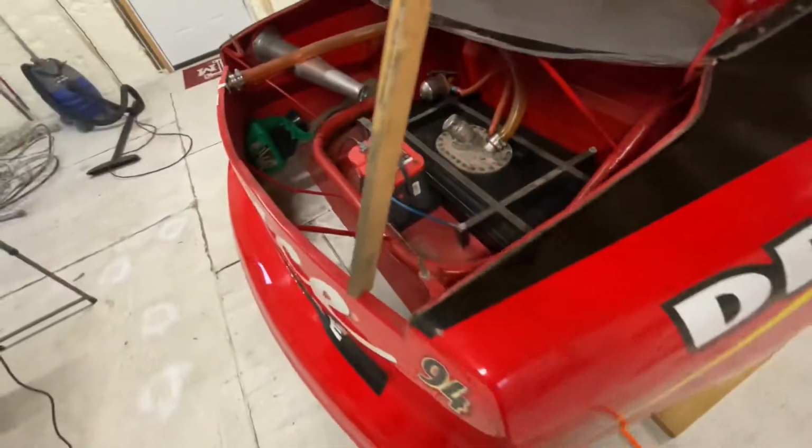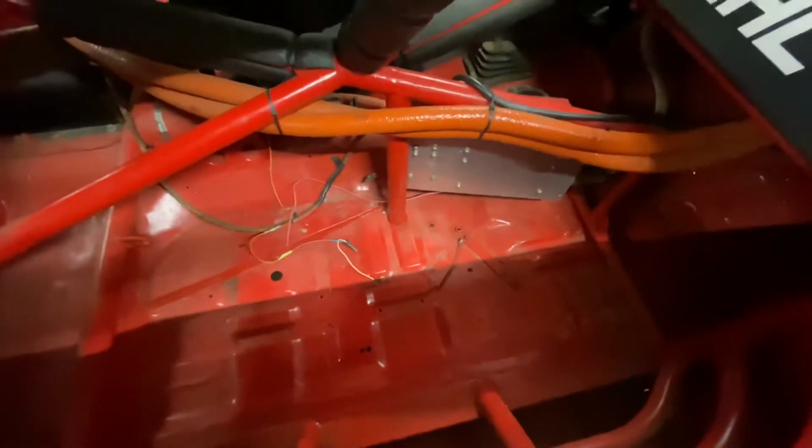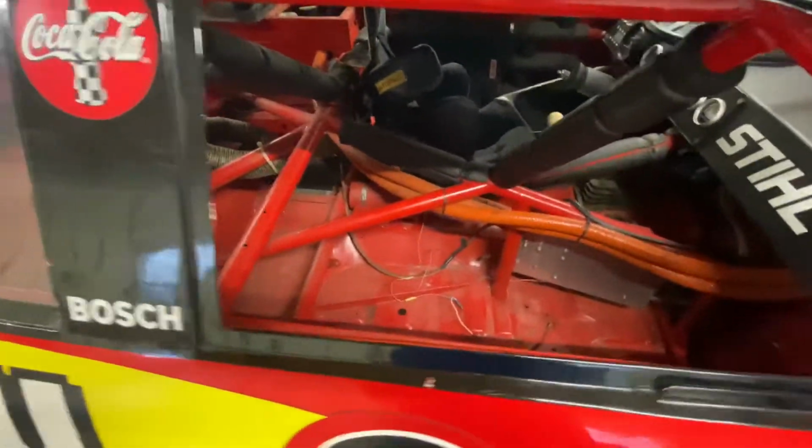It looks like that was just added later, because I believe that the battery used to be mounted right here beside the driver's seat when the car actually raced, and maybe they moved it to the back to make it easier as a show car. I'm not sure. So I want to show you a little bit about the inside of the car.